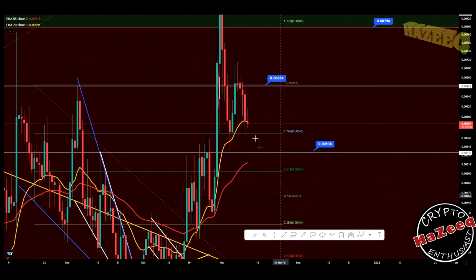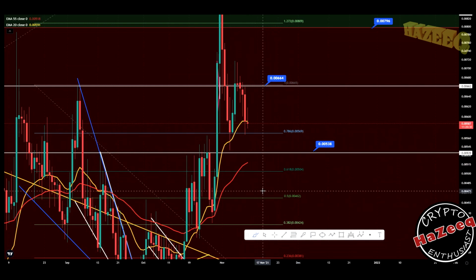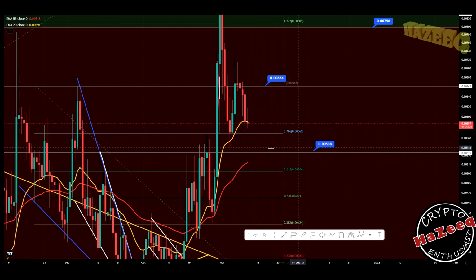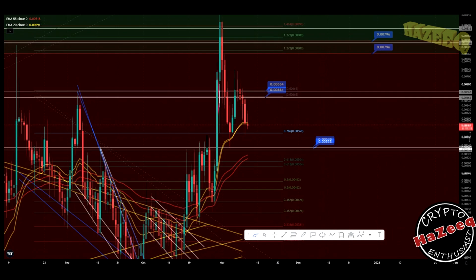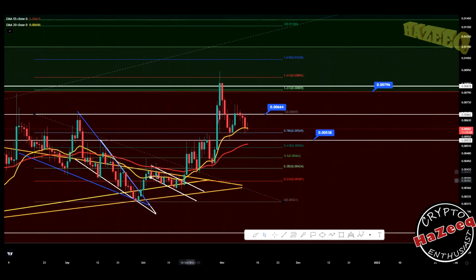We need them to come closer, because this gap in between the 20 EMA and the 55 EMA is not healthy whatsoever. So yeah, I would say that it would be healthy if we came back down to the 55 EMA. So make sure to have some buy orders at 0.00518. Okay, so the EMAs are always moving, so keep that in mind as well. So the prices are going to change, but overall, we're doing pretty good, I would say, right?